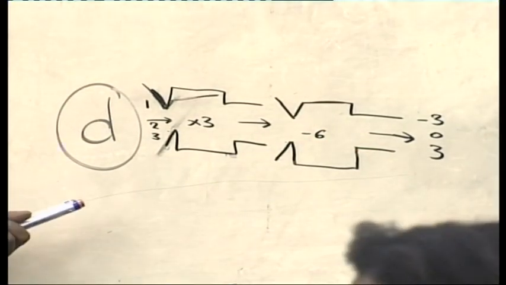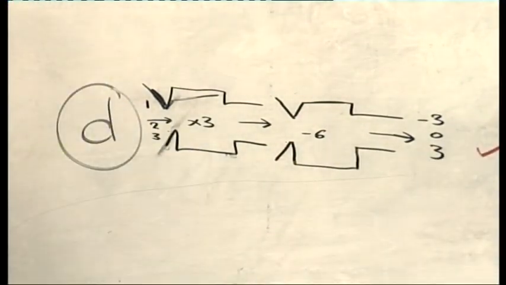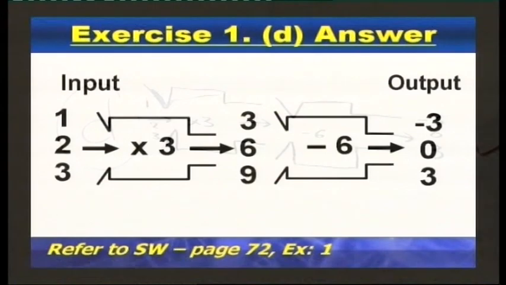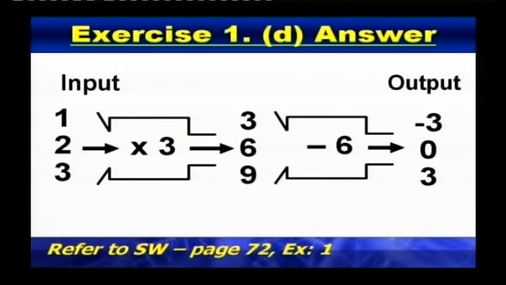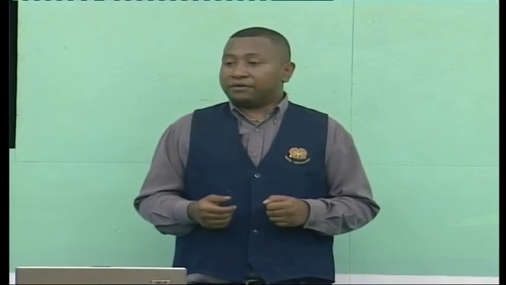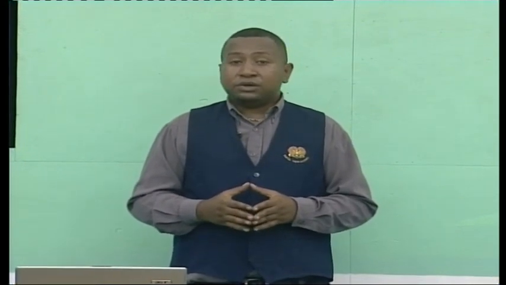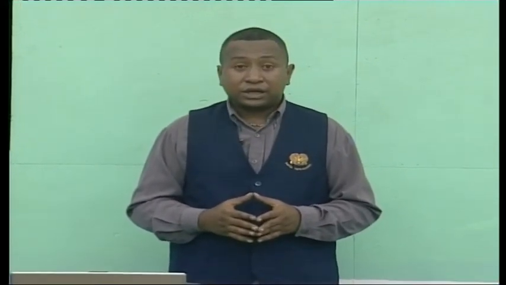So do you agree with this answer? Yes. Okay. Give yourself a tick and let's check the answer on the screen. Okay. Are the answers same? Very good. 7Es and receiving students, by now you should know how to use the function machine. Do you all agree by saying you can use a function machine now? Okay.